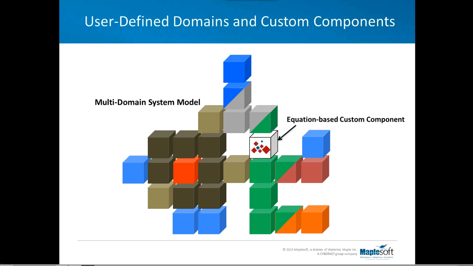In MapleSim, one of the things that users can do is create their own physical components. By writing the equations of a representation of a physical component, they can add their own custom components for different physical domains that exist in MapleSim. Also, they can create their own domains that do not exist. So you can imagine combining different inputs and outputs and through and cross variables that represent a certain phenomenon. You can create your own physical domain and then basically expand the model that way as well.